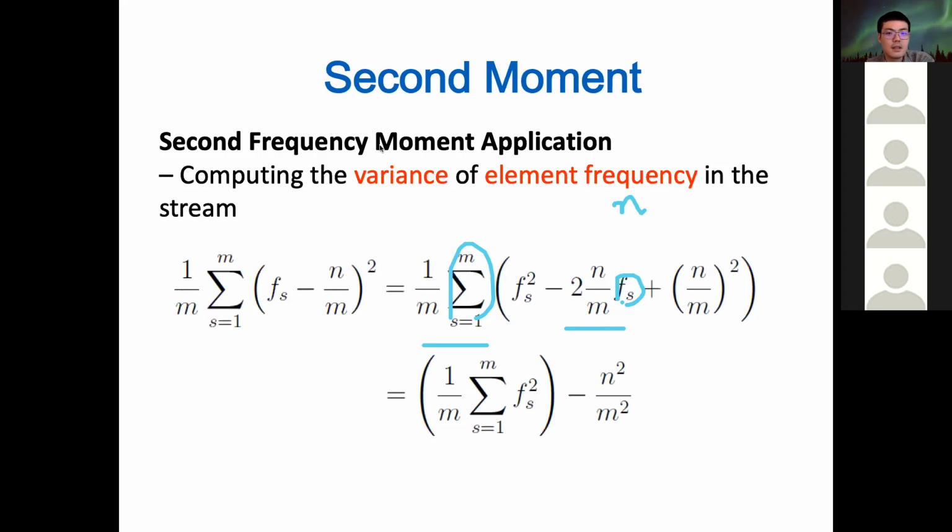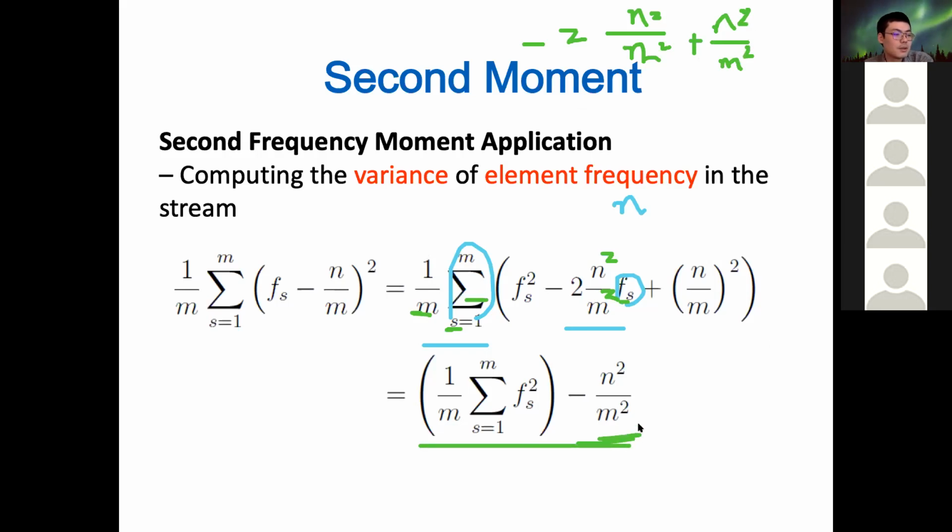So the second term is basically this thing times n, which gives n squared over m, so the second term is minus 2 n squared over m. The third term is plus this thing, but it's a constant with respect to s, so you sum m times, it's like a times m, but you divide by n. So these two cancel basically, and you add back plus 1 times n squared over m. So minus twice something and plus one thing back is just one term. This is how you go from here to here.